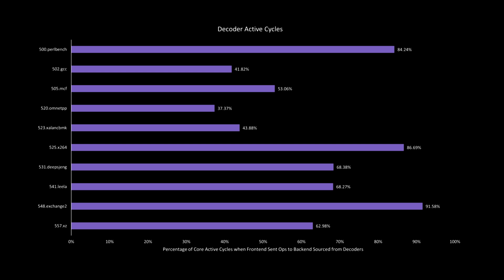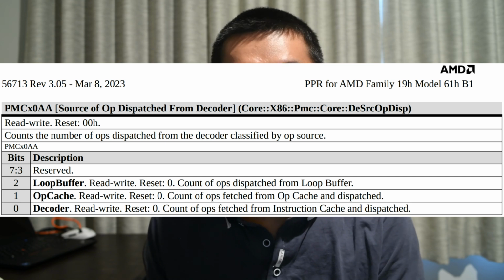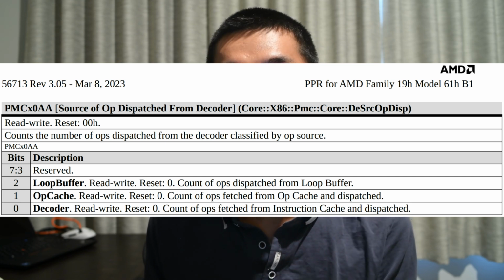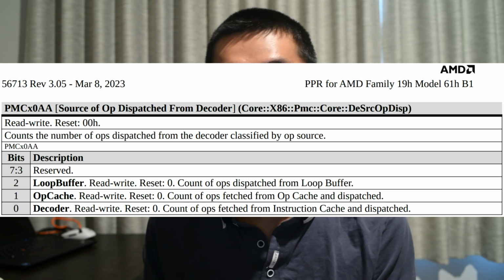And because it's not using the front end very efficiently in the first place, the front end has to work overtime because of the way this workload behaves. And to be very clear, I think this event, the AA hexadecimal event, is actually measuring not when the microops come from the decoders or from the microop cache, but when they go from the front end to the rename and allocate stage.